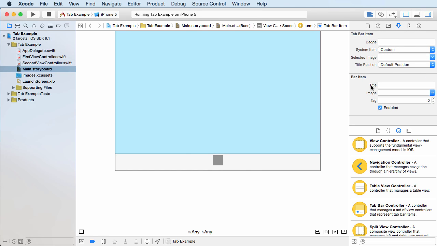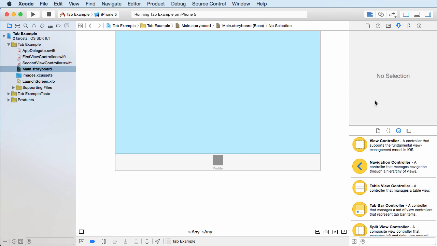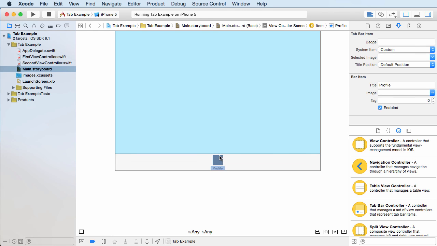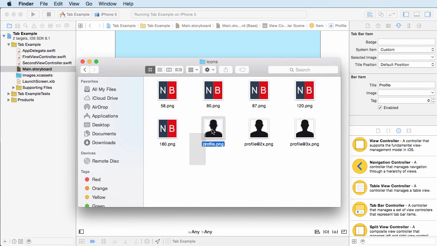So hit custom right there, and now it says, okay, you provide the info for me. The first thing is down in the title. I want this to be the profile, so I'm going to type profile and hit enter, and that changes just the title of it like that. Now, instead of the square, I want my own custom image. I already made images before, and I added these to the forum. So if you want to use the same ones as I am, then go to the forum, download them, and use the same naming convention right here.